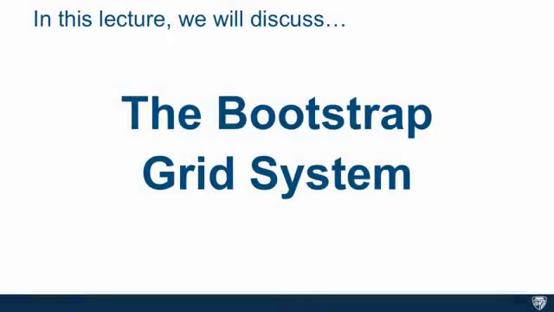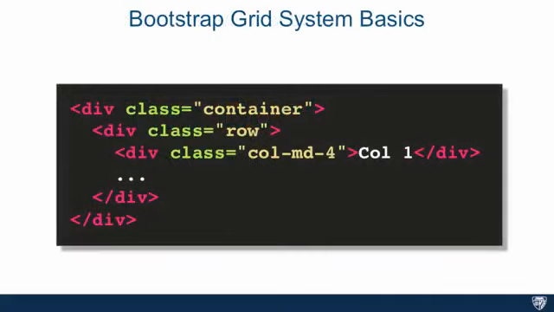Probably one of the most central components of Bootstrap that allows developers to easily create responsive layouts is the grid system. So let's go ahead and take a look how it works. So here's a quick snippet of HTML that's going to help us go through the different components of the grid system. So pretty much any Bootstrap grid layout is going to have these components as part of it.